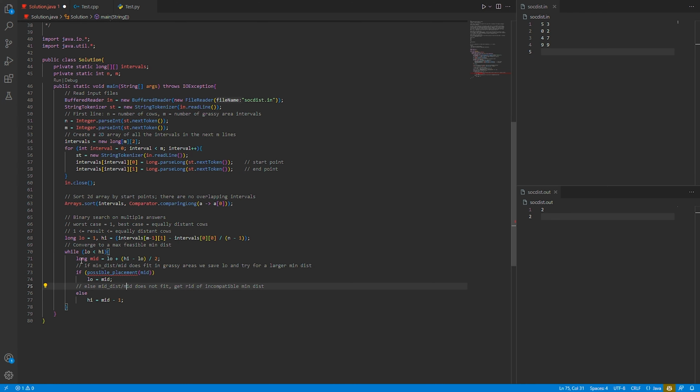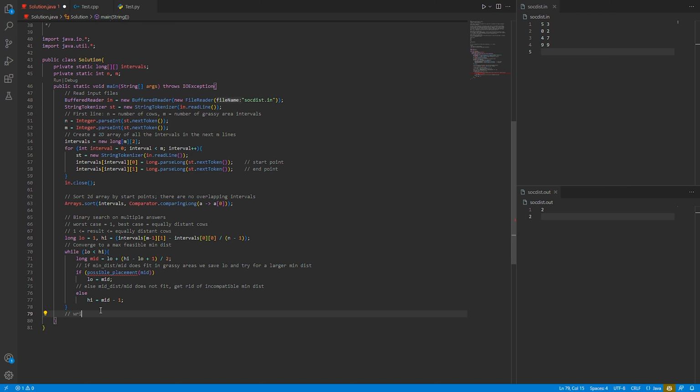So notice in programming, we round down. Let's say I got like 2.5 when I divided here. We round down to 2, or like 2.99 gets rounded down to 2. I want it to round up to high instead, so I don't constantly keep running this if condition over and over and getting stuck in a while loop. So what we could do is just add a 1 here. So the mid distance won't ever overlap with the low pointer. And when I say pointer, I mean the numbers low, high, mid.